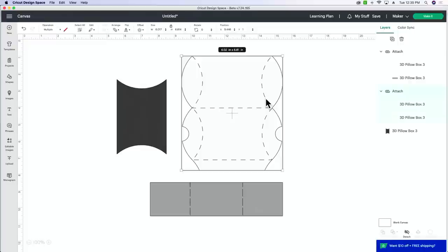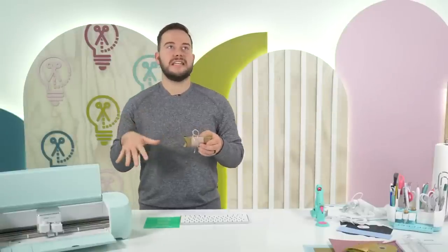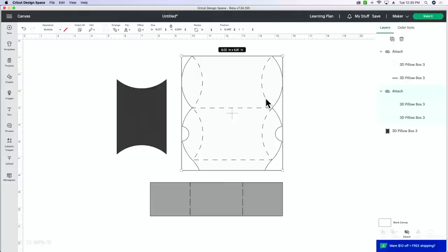Should we change the size? Will this make the exact same size? It should make the exact same size. This is a perfect size. So it's about 6 by 3 once it's built. For this, it's 6 by 7 almost. And what you'll see here is we use 3 different pieces. So we are actually going to cut this out on some amazing cardstock today.